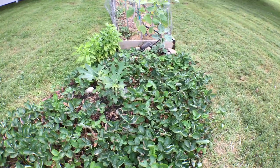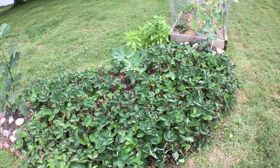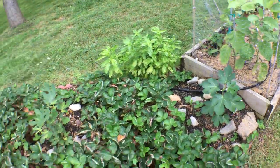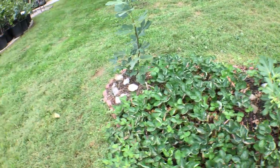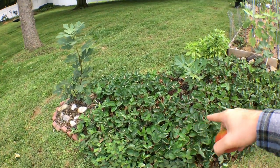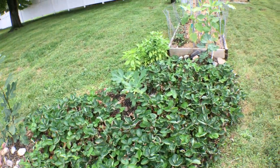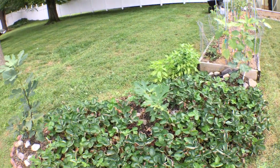This strawberry bed has done phenomenally. What I'm going to do is come in and take out a bunch of strawberry plants because there are too many — I'd rather have fewer plants that get more light and produce bigger fruit with less picking. I also don't want them shading the soil near the figs, which makes the soil cooler than I want. I'll rip some up, bundle them like nurseries do, and maybe sell them or give them to friends — they really do perform exceptionally well.